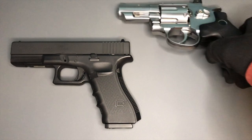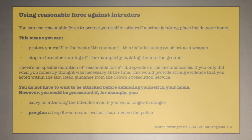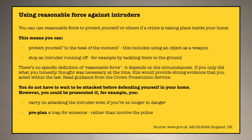I'm going to give you a few more facts now. I'm going to move these out of the way and bring up an image on screen specifically for the UK from the government website. This is pertinent to their use in a home defence situation. In the UK, for a home defence situation, there are very clear guidelines on using what is called reasonable force against intruders. On the government website, it says you can use reasonable force to protect yourself or others if a crime is taking place inside your home. This means you can protect yourself in the heat of the moment. This includes using an object as a weapon, and you can stop an intruder running off, for example, by tackling them to the ground.